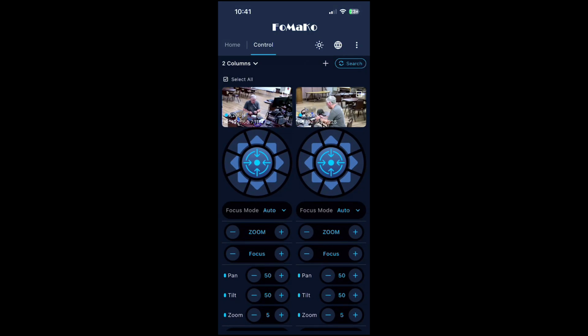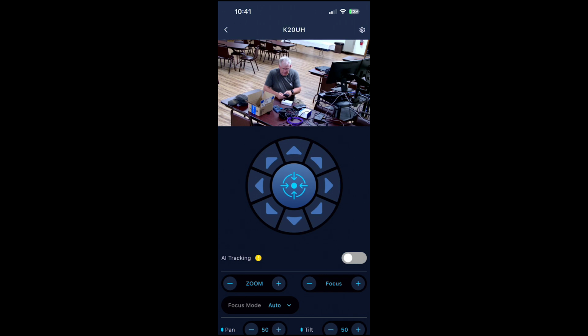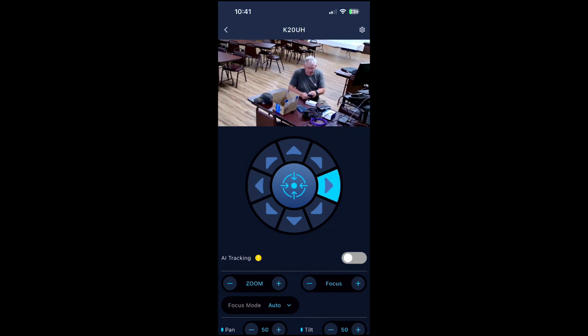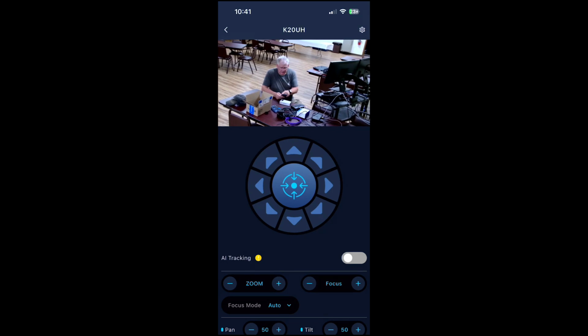Now the controls, so if I go back here and turn off the auto tracking, you can see the controls that I have here underneath the video. I can now control the PTZ. I can control that with the auto tracking on. Now you can see that it's not the greatest, but it works. My PTZ controllers do a much better job of controlling the movement of the cameras themselves.